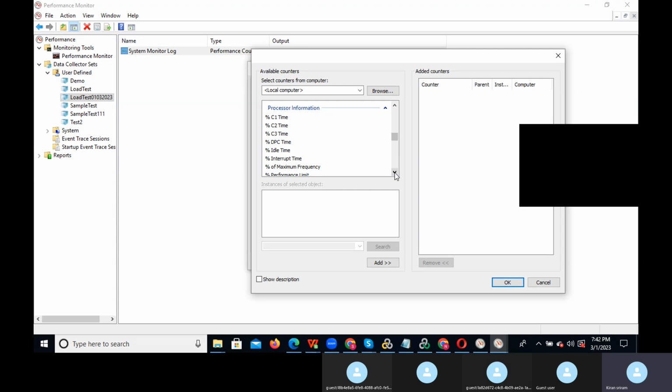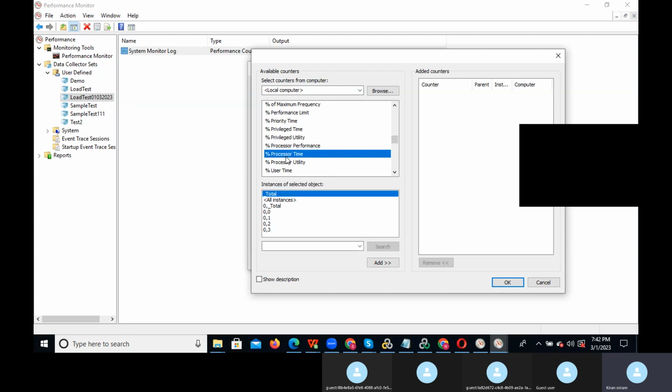How much CPU utilization happens that you want to analyze. So you can select processor time, which is how much utilization happens for that particular user when you are doing the test. You can add this. And user time, as a user how much utilization is going, you can add. So from the CPU point of view, these two are fine: processor time and user time.